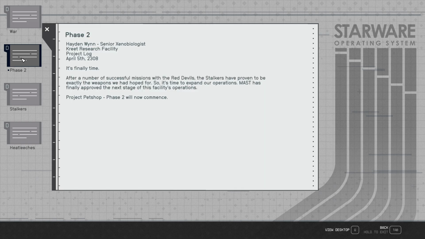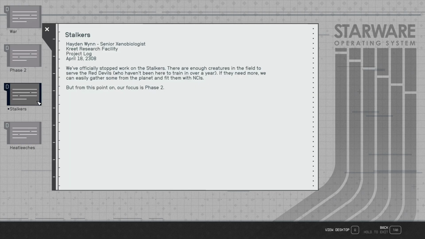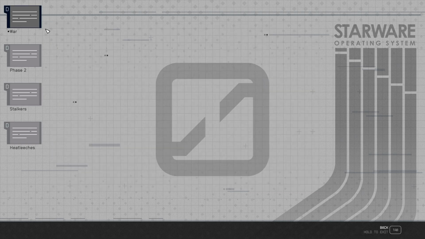Phase 2, it's finally time. After a number of successful missions with the Red Devils, the Stalkers have proven to be exactly the weapons we had hoped for. So it's time to expand our operations. MAST has finally approved the next stage of this facility's operations. Project Pet Shop. Phase 2 will now commence. Stalkers. We've officially stopped work on the Stalkers. There are enough creatures in the field to serve the Red Devils who haven't been here to train in over a year. If they need more, we can easily gather some from the planet and fit them within NCIs. But from now on, our focus is Phase 2.